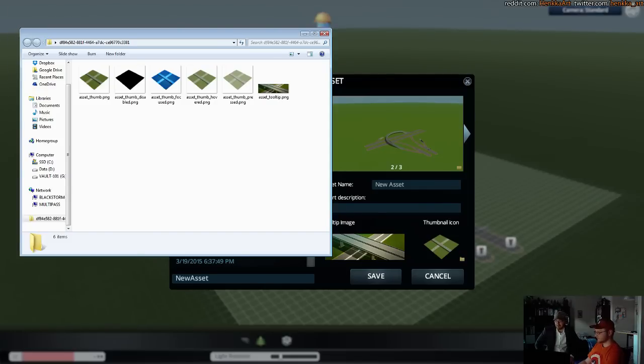Same story as with everything else. You click the little folder icon, and you now have a bunch of images which represent the 5 different button states that can be created for the thumbnail: the normal state, the disabled, focus, pressed, and hovered state. Then you have the tooltip image, which does not have states because it's a still image. It's the one that shows above the description when you hover over the asset, the tooltip action. All of these can be changed, the same way that you change the preview images. Just open them, modify them, take a screenshot and copy paste it. Whatever you want to do there works.